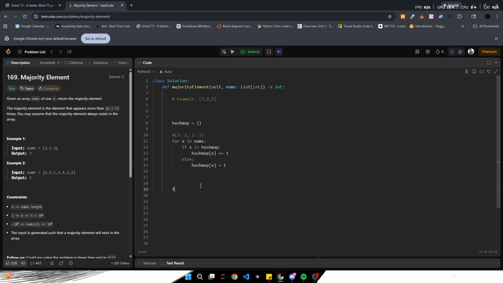How we do that is by doing this, right? So key and a hash map dot items. What this does is now we have two variables in the for loop. In this normal for loop, you're just given x, right? X represents 3, 2, 3 in this example. This for loop, we get the key and the value. This is the key, this is the value. This is the key, this is the value.